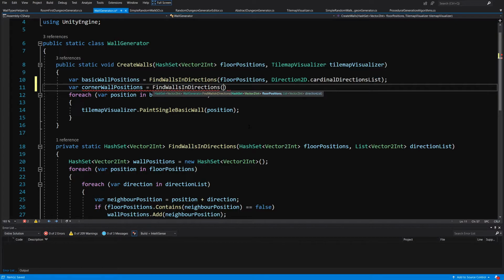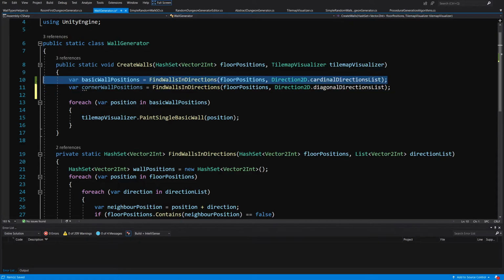We are going to pass the floor positions, and we are going to pass the Direction2D.diagonalDirectionsList, so that we can place some basic walls using these basic wall positions, and then we can focus on placing the appropriate corner tiles in those positions.